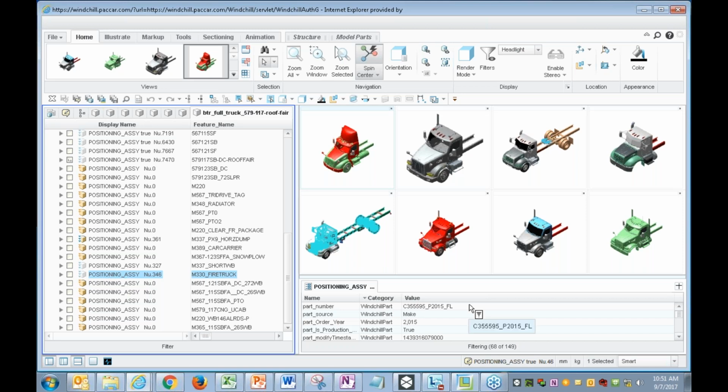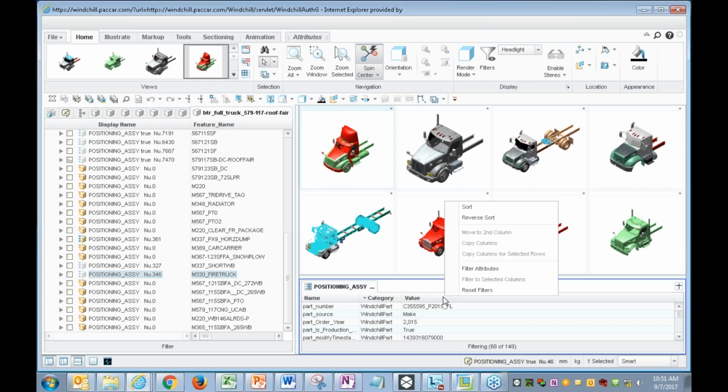What you're seeing here is Windchill part attributes on my CAD assembly that are viewable, and I can interrogate and collect data on within. So this is a Windchill attribute for model year that this truck was built and created. So we're seeing this attribute here. Now the neat thing about this table right here with these attributes, because as soon as you pick on an assembly, it shows the attributes that are selected, right?